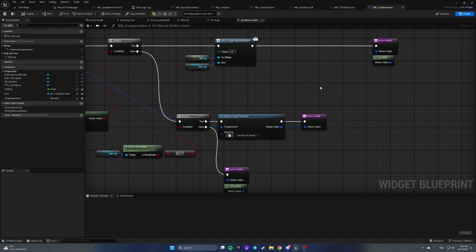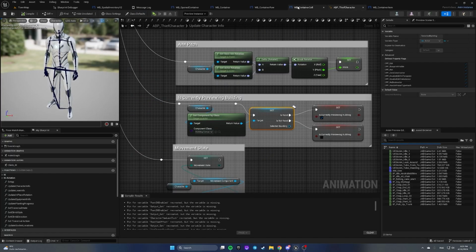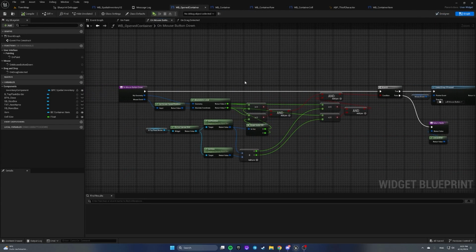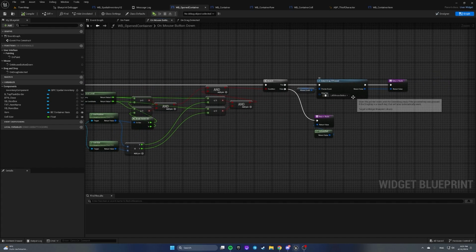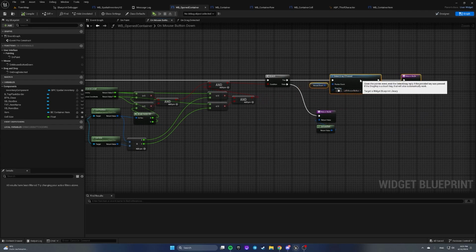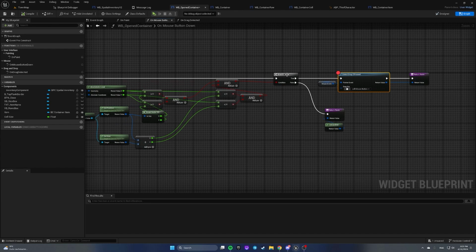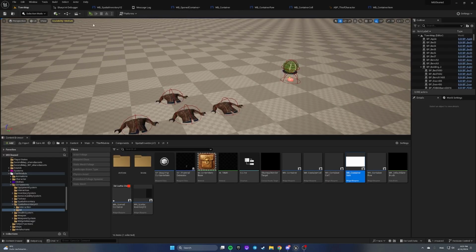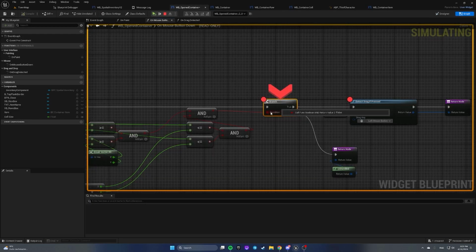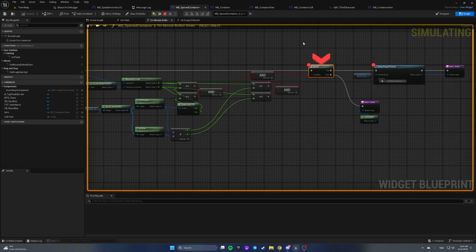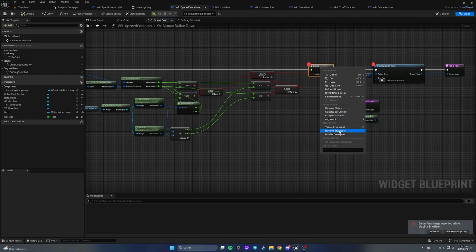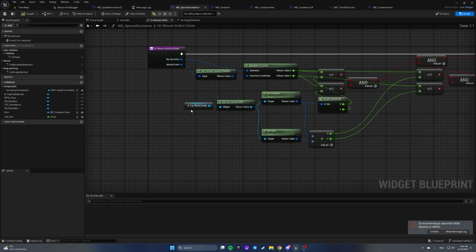No, on mouse button down. Everything is fine. Container. Open container. Detect drag if pressed. So let's check if it is called. False. So it returns us false. Well, that means that our condition is not working properly.